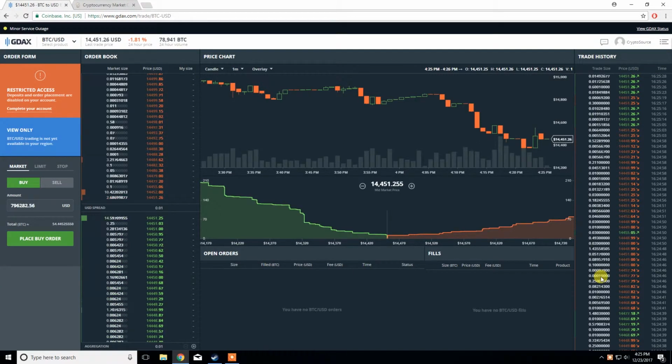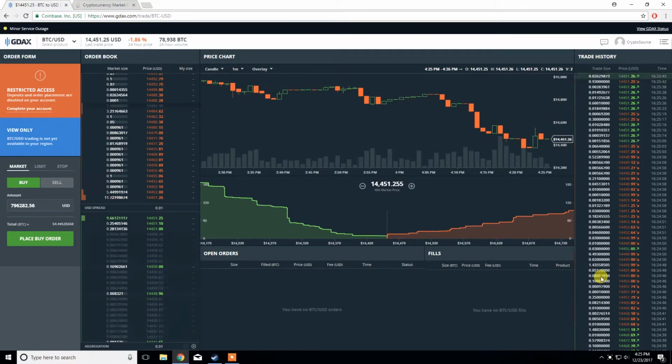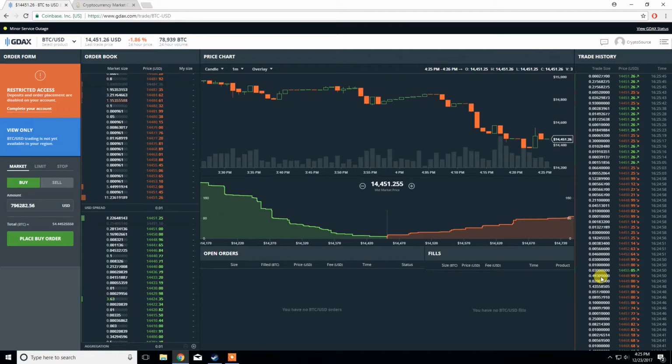Today I just wanted to take some time to look into the reasons as to why we've seen such a major correction in the cryptocurrency market. Not only with Bitcoin, but a significant number of the top 100 coins have all seen double digit losses within the last, say, 24 to 48 hours.